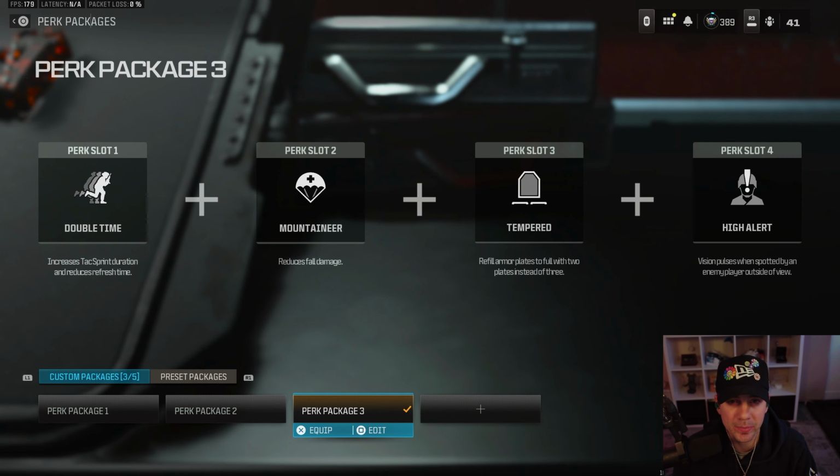I think Mountaineer is probably one of the most important perks on Fortune's Keep just because you can kind of jump from about 50 meters without taking really any damage. You don't get that stun when you fall too, so you can actually kind of jump right into the action. And when you're trying to finesse away from people, you are going to be able to use this Mountaineer perk to get away from action, especially when you're trying to stay alive for your team. So I do think that is probably the most necessary perk.